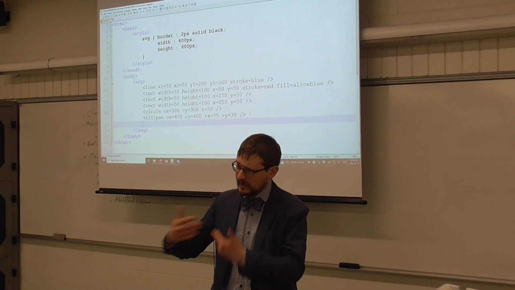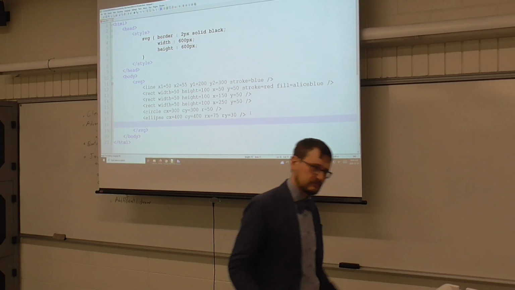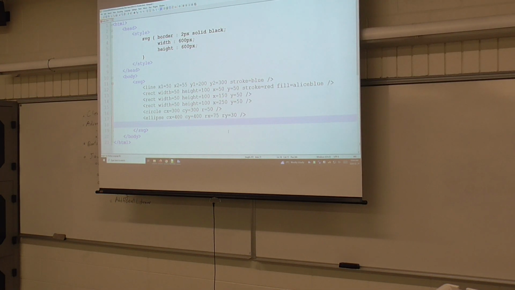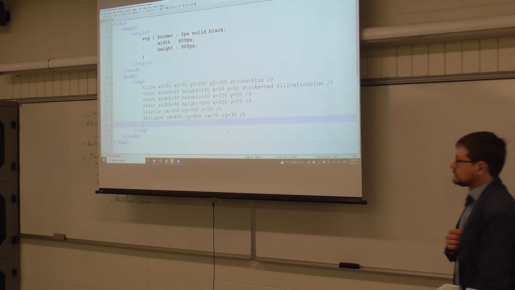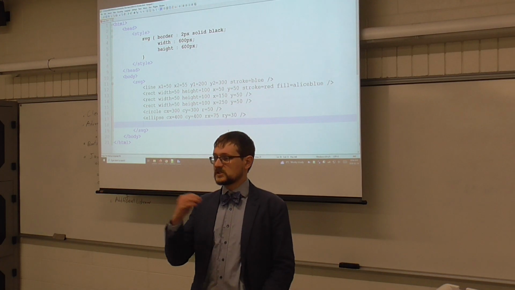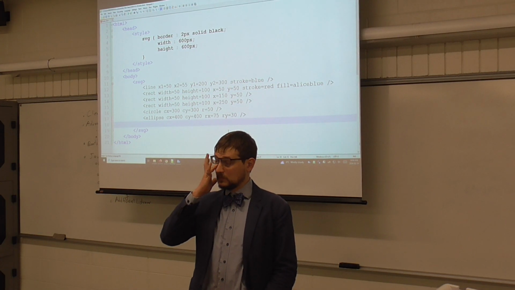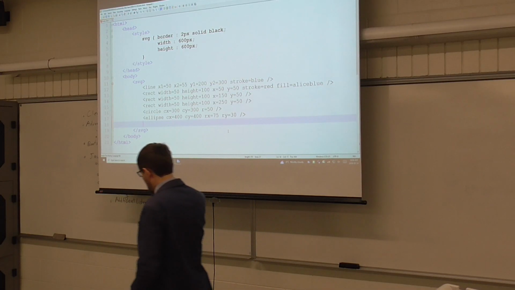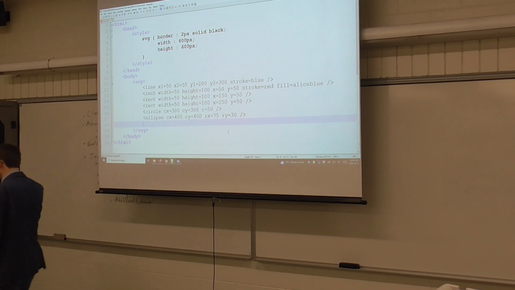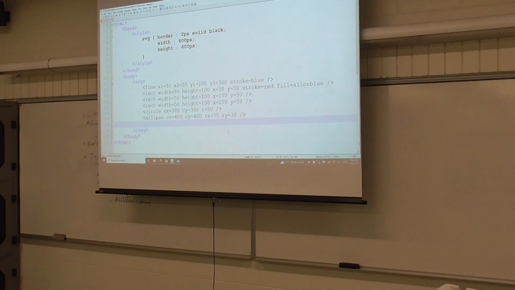That's not what the word radius means, you know? So it goes. We now have a good set of basic shapes that we could do stuff with.